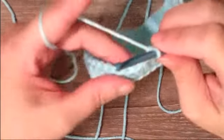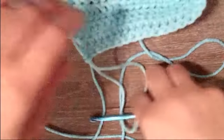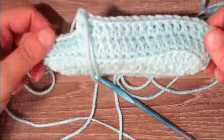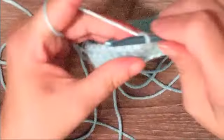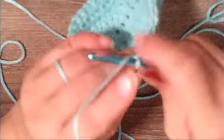All right, I got my 19 stitches done. If you want to, you can start turning your booties the way they're supposed to be. And be like this. So now we're going to place, we're going to do a double crochet two together seven times.